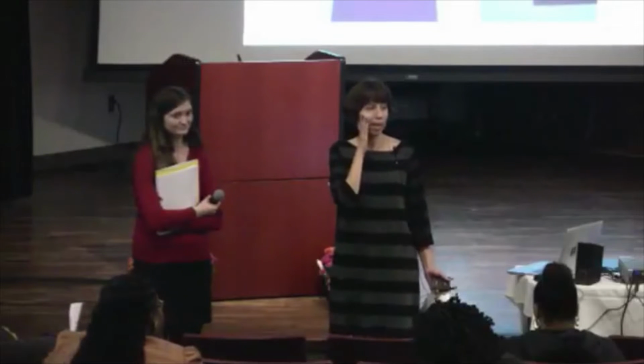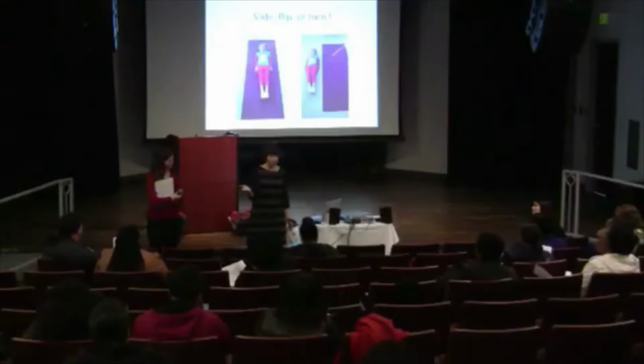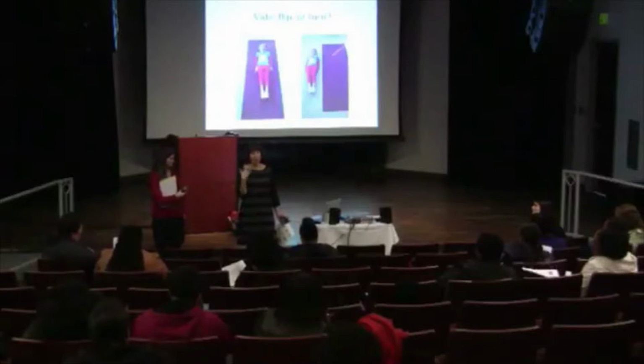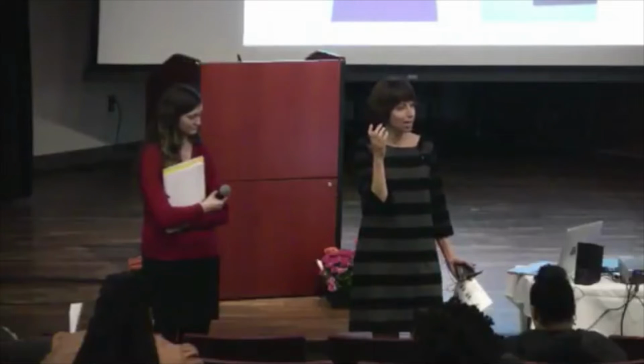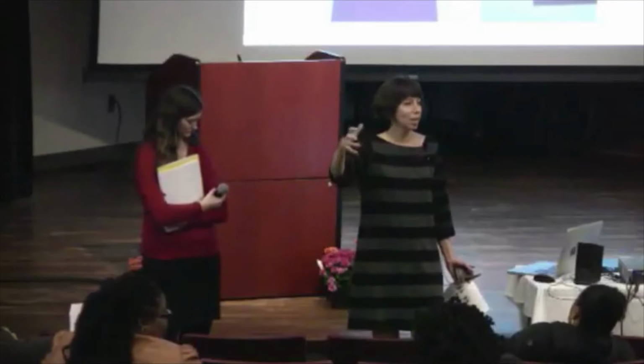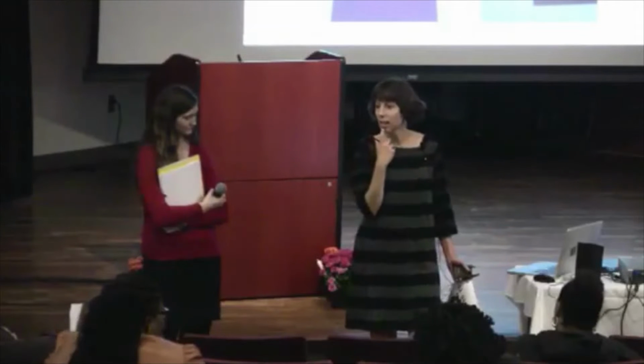How many of y'all know the game Minecraft? Oh boy. Anybody have kids? Oh boy. So, I have lots of opinions about screen time for young kids, but Minecraft is, I think, building some of these engineering types of thinking because they're building things and they're having to visualize. I'm going to put a cube here, but not here. Let me delete that one. Let me break that one. Let me put another one here. I'm going to go 3 up on this side, and I'm going to go 2 up on this side, and then I'll have stairs. I think there are good parts to that game, but not all day long.